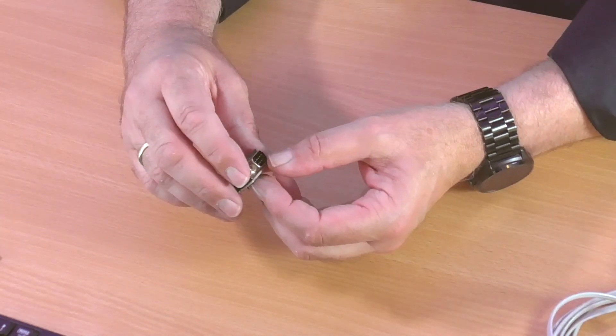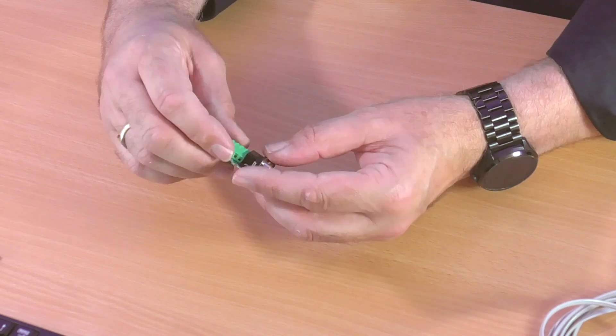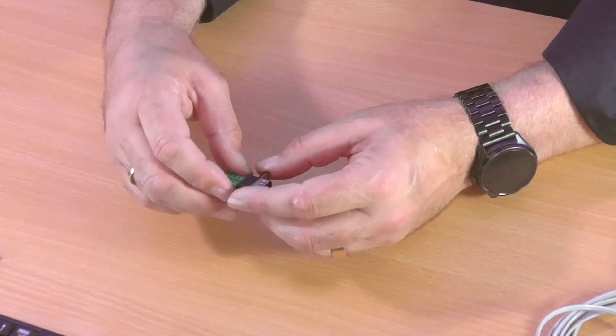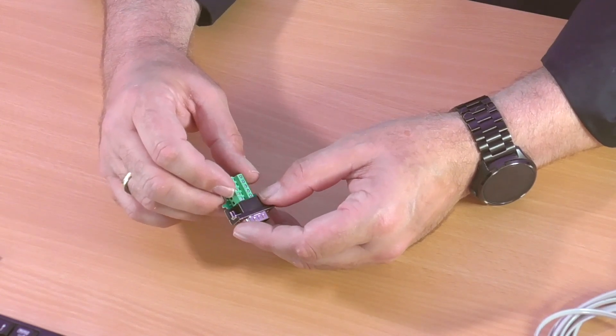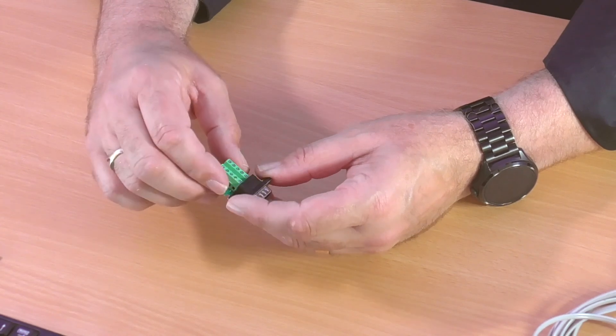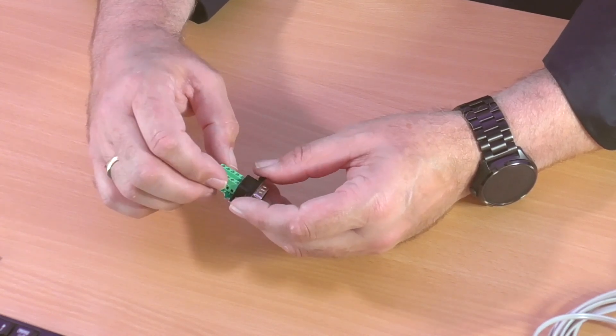On our matrices, for instance, we have DB9 connections. So if we're going to wire this up, how do we connect one cable from one end to the other? Well, this DB9 has screw terminal connections on the back — sometimes they're soldered, sometimes you have little screws. The soldered ones are good, but this is great for showing you which pins go where.